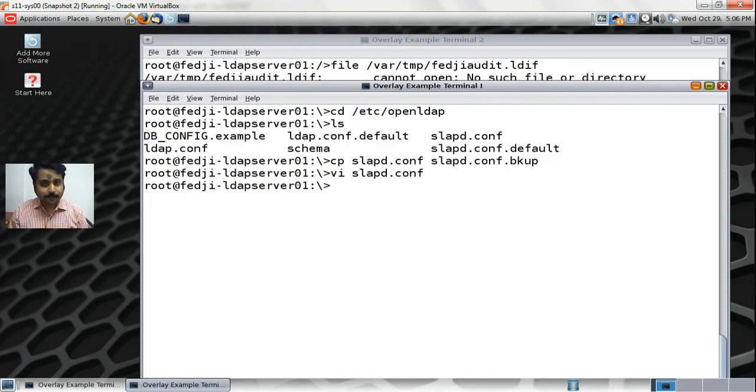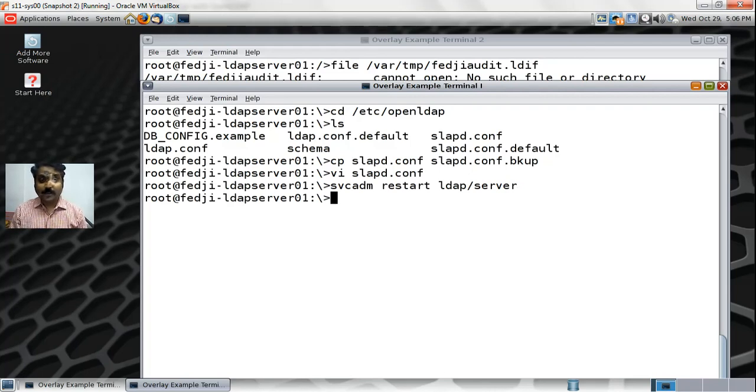What you're expected to do after you make any kind of change to slapd.conf is to restart the server. Restarting the OpenLDAP server is slightly different on different operating platforms. I'm sure it is not a difficult task to figure out how to stop and start your OpenLDAP server, but you would remember in Solaris 11 we used svcadm restart ldap/server. That's going to be /etc/init.d, some name, stop and start on a different machine, like a Unix machine or a BSD flavor of Unix, or it could be service ldap stop and start. So different operating platforms have different commands which do this for you. Let me restart my LDAP server.